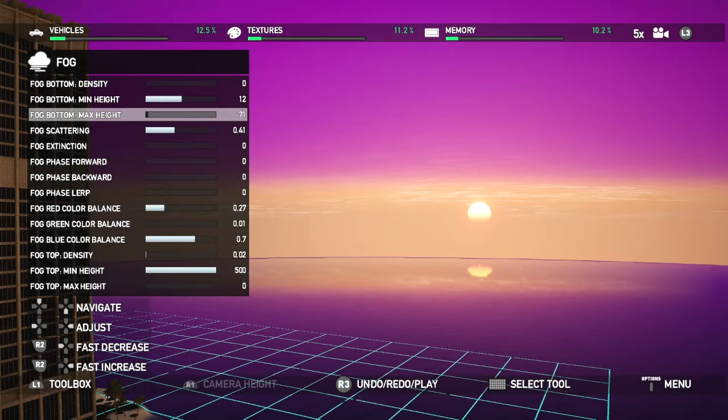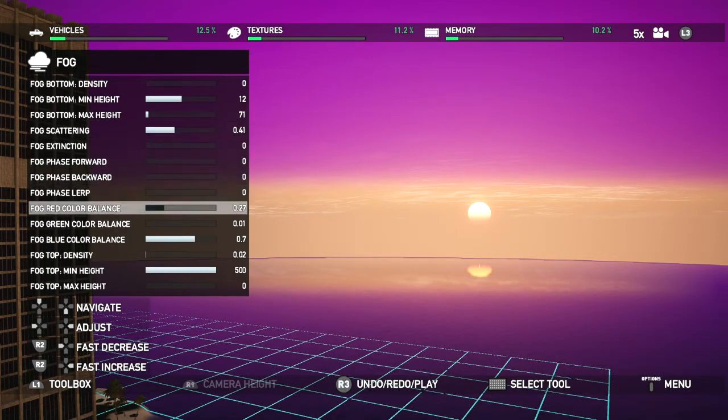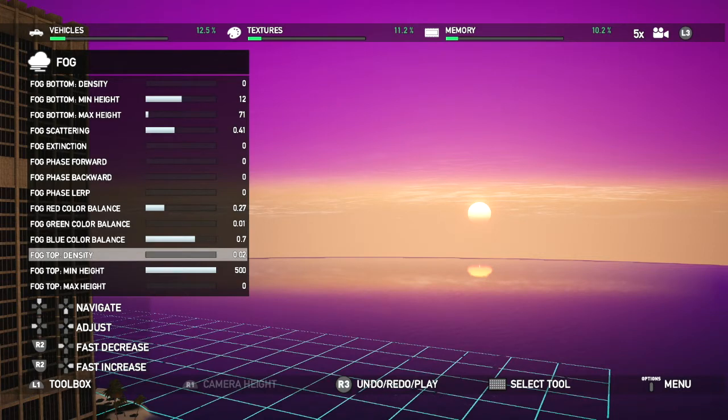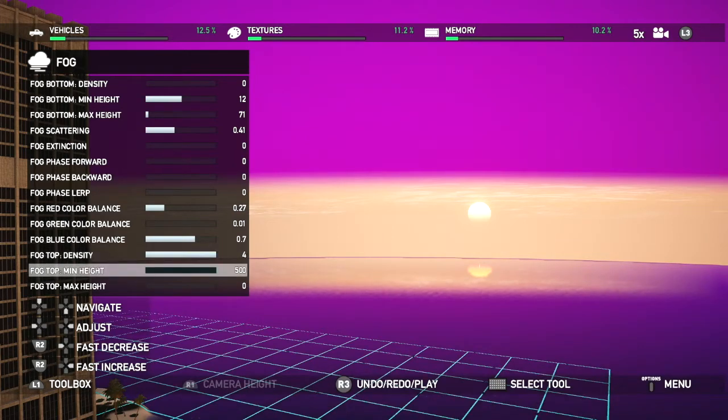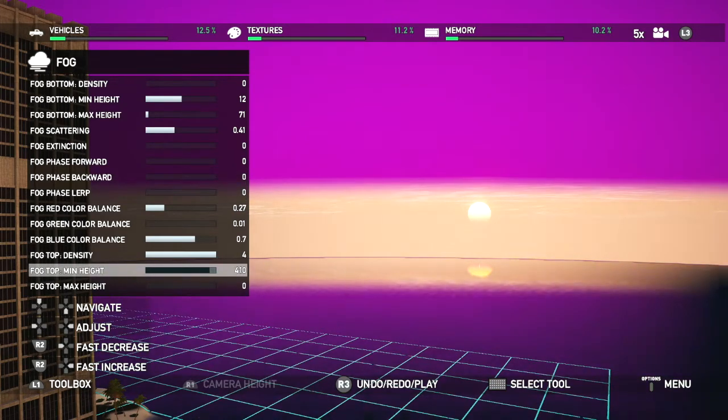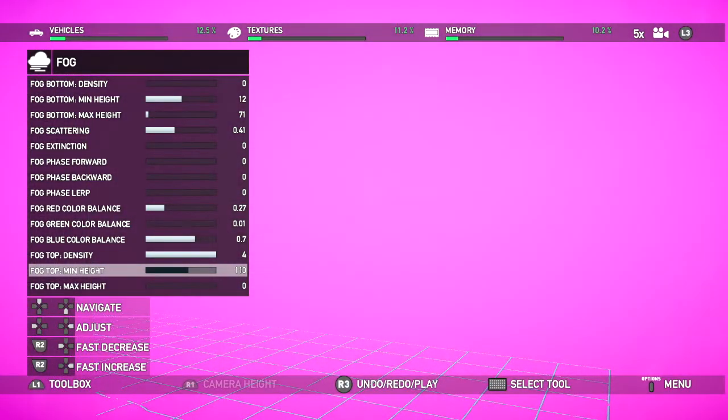As you see here, I used Fog, but I used it for my sunset. I did not use it to actually create Fog. What I used was my top fog. Now, your top fog has density, which we can make more dense. We can make it as dense as we want. We can make it totally dense. We can adjust its height. You see right now, its minimum height is 500, which is maxed out. But we can bring it down, which will bring it, see, we just totally took ourselves out.